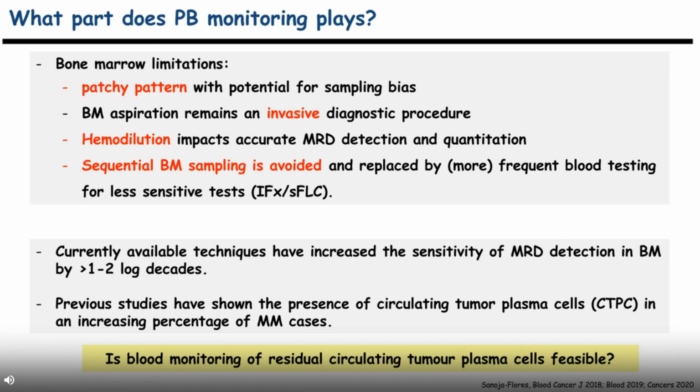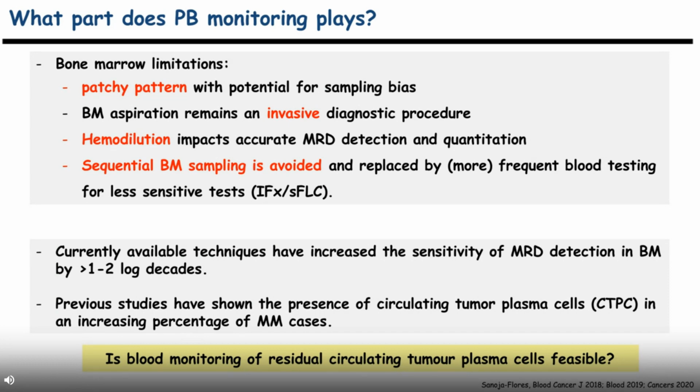Well, to answer some of these questions, we need to take a look at the role of peripheral blood in the whole monitoring strategy. Long overlooked, principally because of the lack of sensitive methodologies, the current scenario is different and present approaches can reach high sensitivity levels. But do not forget that the number of donor plasma cells could be 1 to 2 logarithmic decades lower in the peripheral blood compared to the bone marrow.